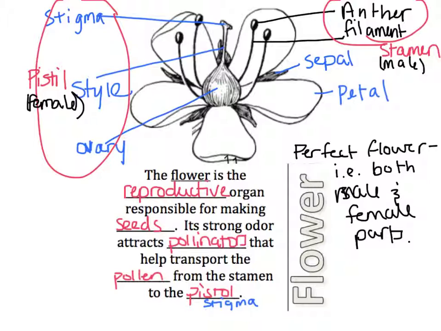On the back of your flap, I want you to put a comparison of a monocot and dicot. So what do we know about monocots and what do we know about dicots when it comes to flowers? When we're talking about a monocot, we know it's a monocot flower because monocot flowers come in multiples of 3, whereas a dicot comes in multiples of 4 or 5. So kind of create a T-chart on the back of your flap just to consolidate down those properties of a monocot and a dicot.